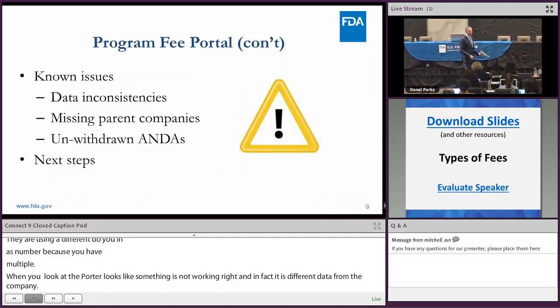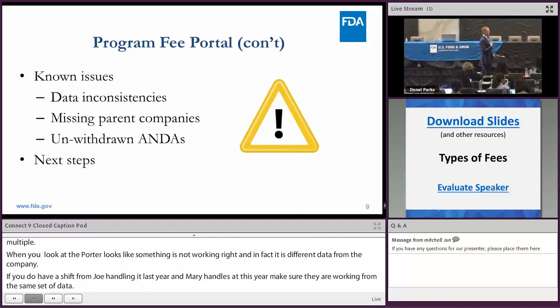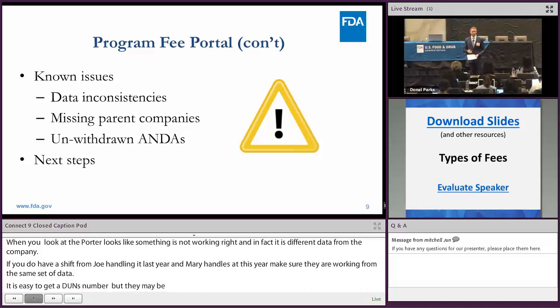It's easy to get a DUNS number for something, and we often see cases where there's a DUNS number for this address of a company, a different one for this address of the company, but they're different doors to the same building. Things like that can happen, and we don't have any way of knowing. We can verify your DUNS number against the DMV database, which is part of our protocol, but both of them are correct. Both of them belong to you.